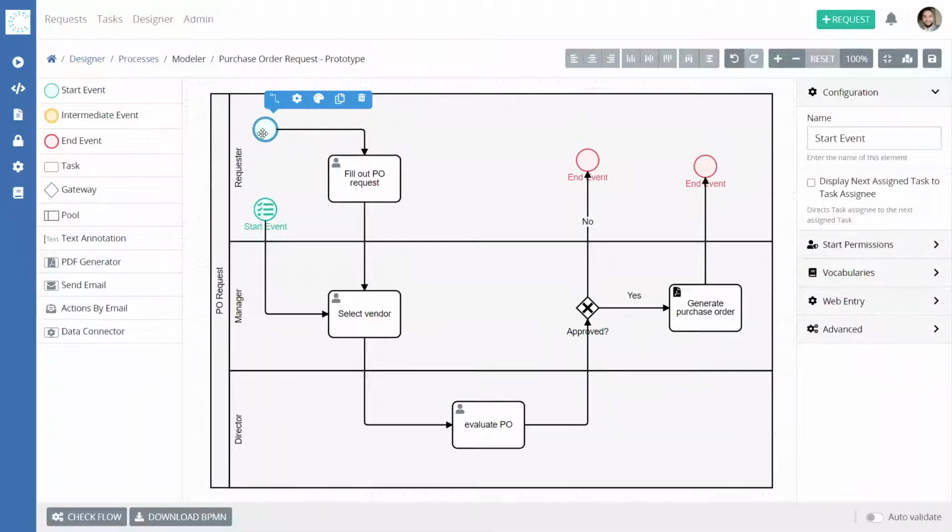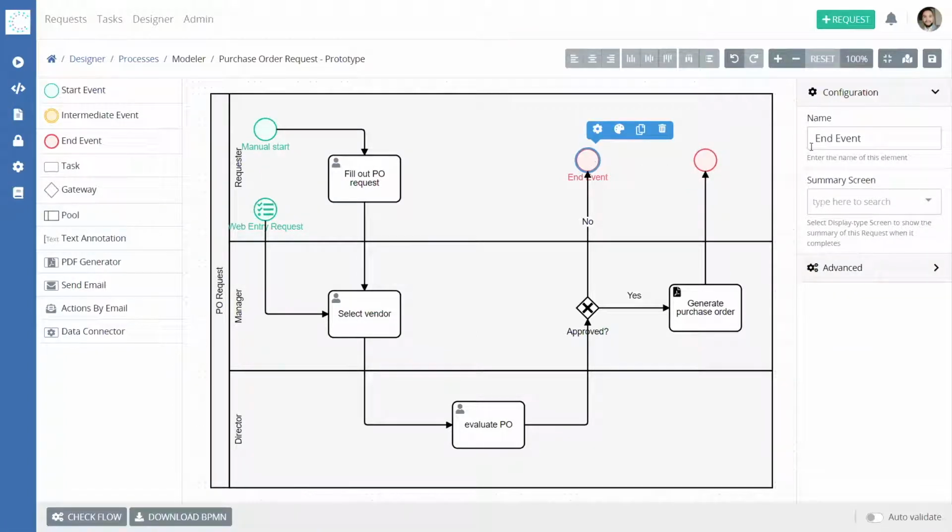Now, since we're going to have multiple start events here, we should include some text labels. Maybe we can have something like manual start and web entry request. Let me include some labels here as well.